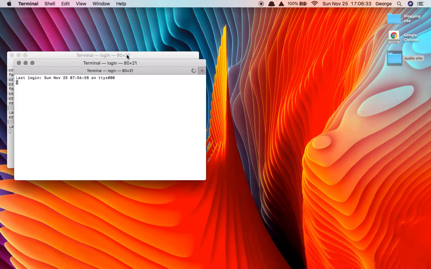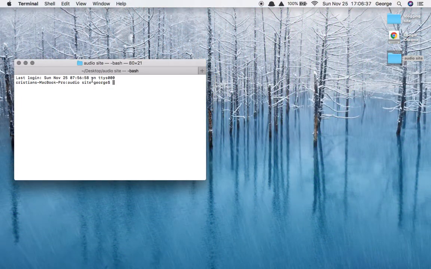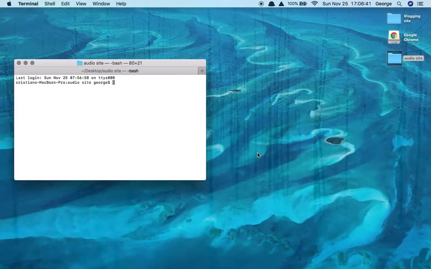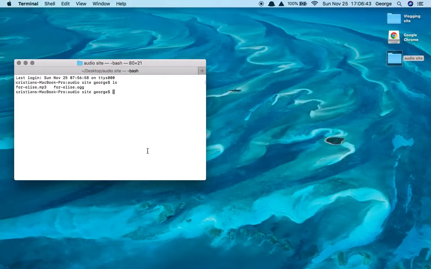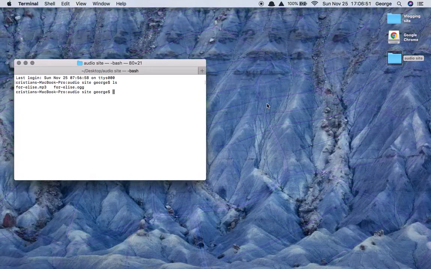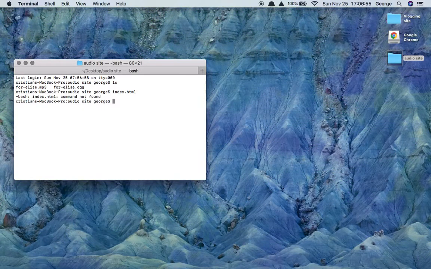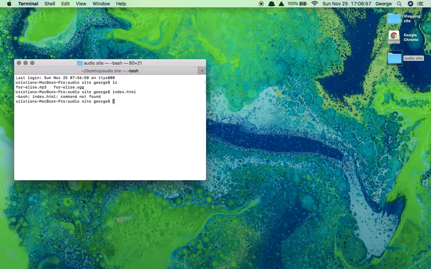First, I'll drag this into my terminal. I've already had a terminal on. And we're going to just do an ls, and I already downloaded 2 files, and all we need to do is create an index.html.